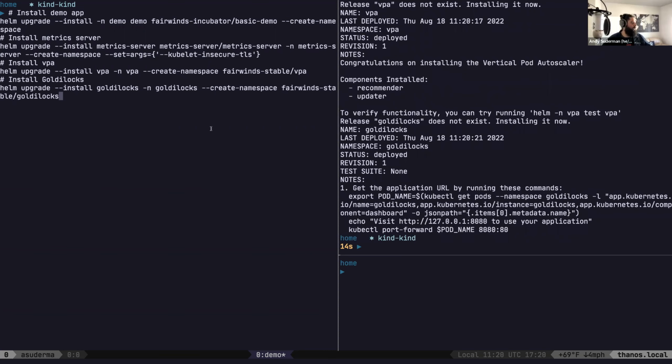And what we should see is Goldilocks immediately recognizes that, goes into a reconciliation loop, and creates a vertical pod autoscaler for the deployment that exists in the demo namespace. So we see the demo namespace. We have one deployment called basic demo, and Goldilocks has created a VPA for that.